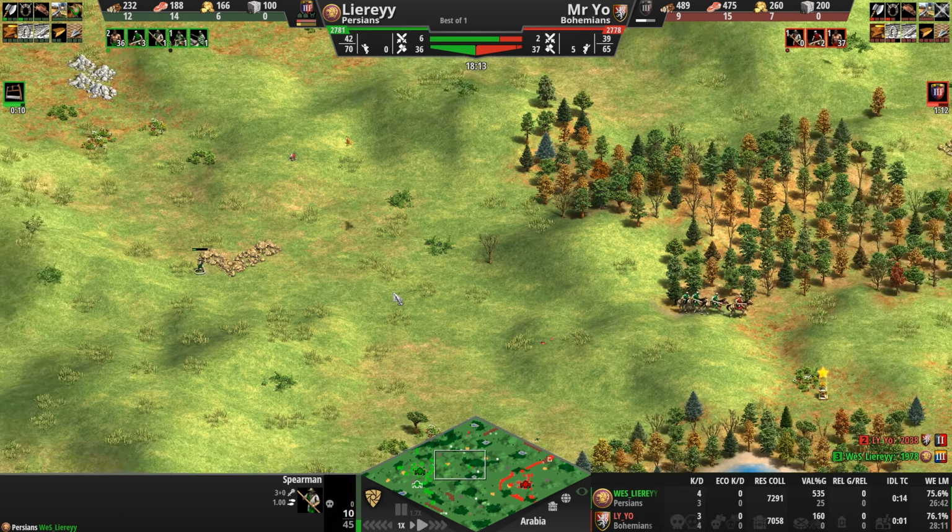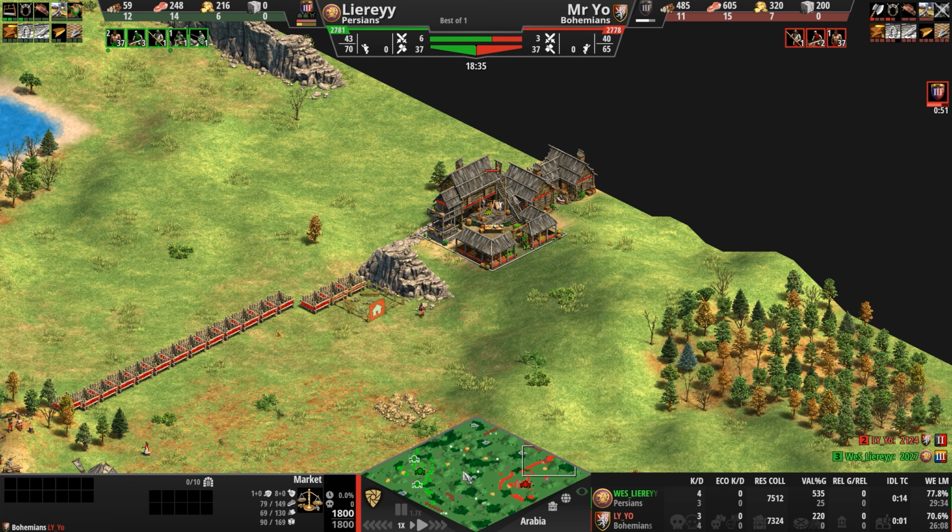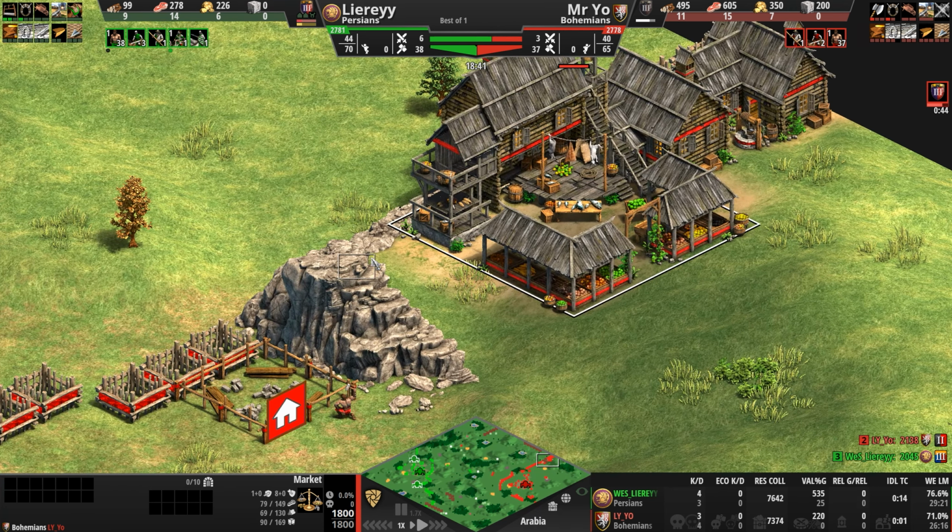Market going up. Not exactly a Saracen market that's 75 wood, but you know what? A market nonetheless will give you enough time to respond to any attack that's happening here. There's a bit of an edge, a cliff edge here as well. So Mr. Yo, okay. Continuing the wall off as Liereyy places a second and a third TC down.